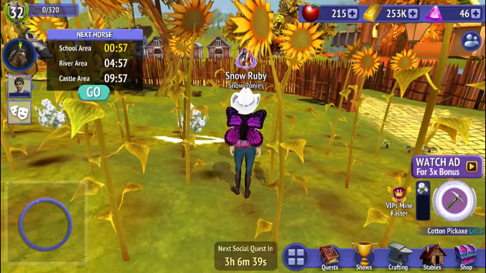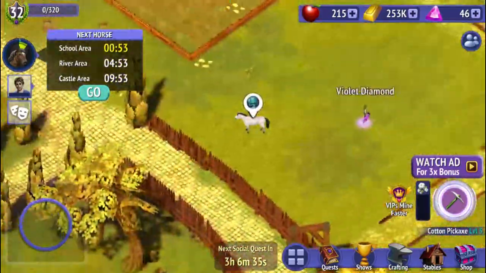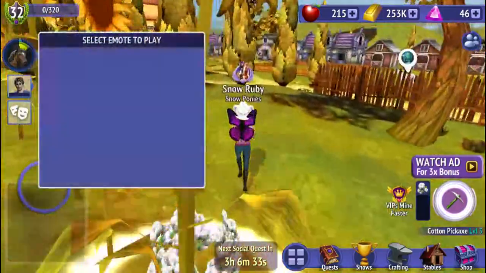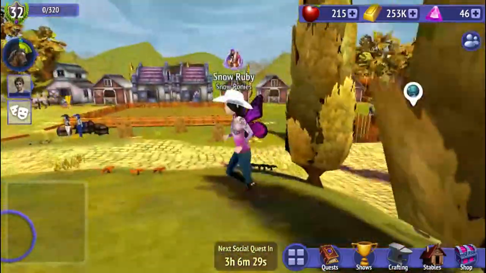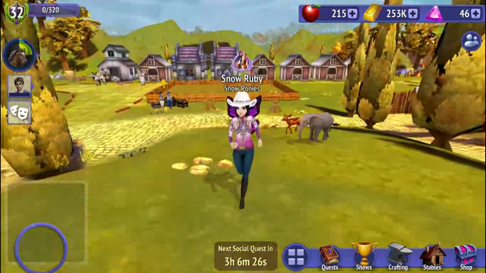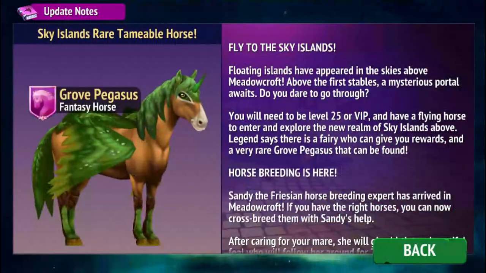Okay, let's see. Where am I? A good horse? Okay, there's just that rare one, anyway. Okay, now let's get on to here. Okay, snow ponies. Alright, now let's check out the new update. Let's go, update notes.